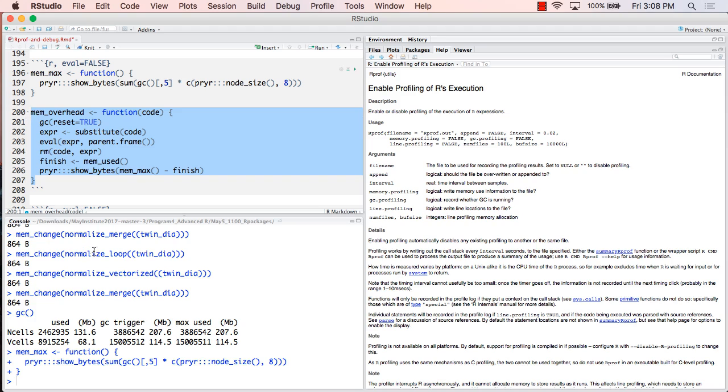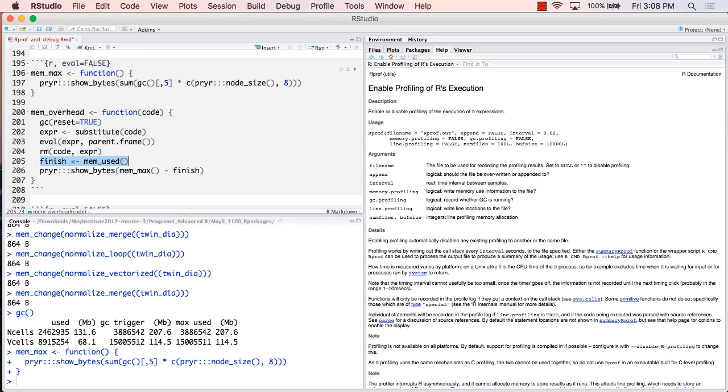Then I'm going to write a function called memoverhead. When you call gc, it takes an argument reset equals TRUE or FALSE, and that just resets the maximum amount used. So with memoverhead, I want to start off by resetting that maximum amount of memory that has been used. This is some magic that executes whatever code was given to it.